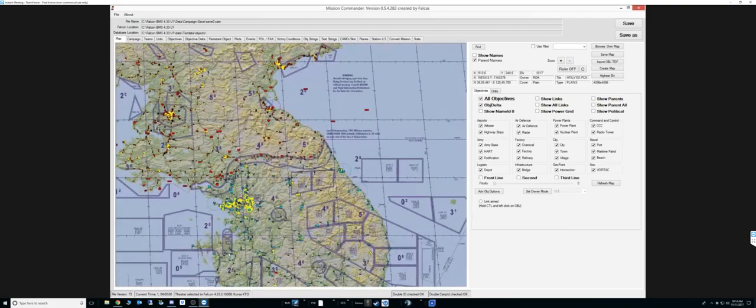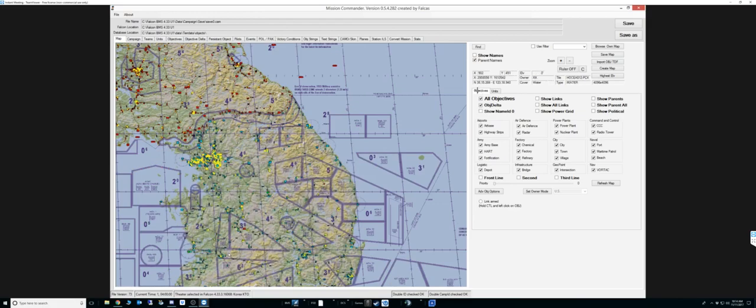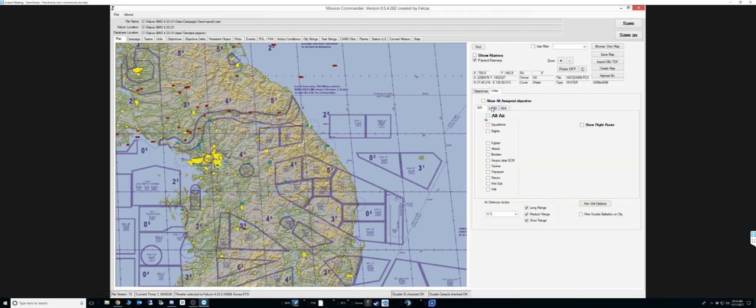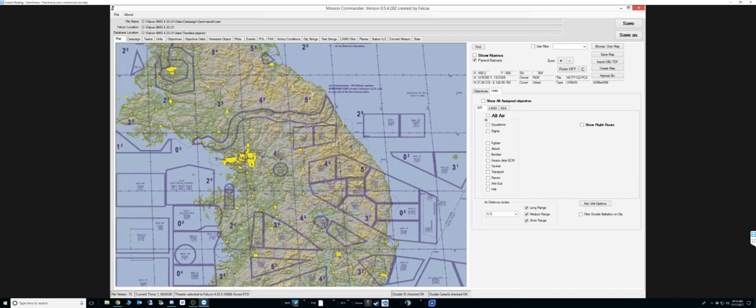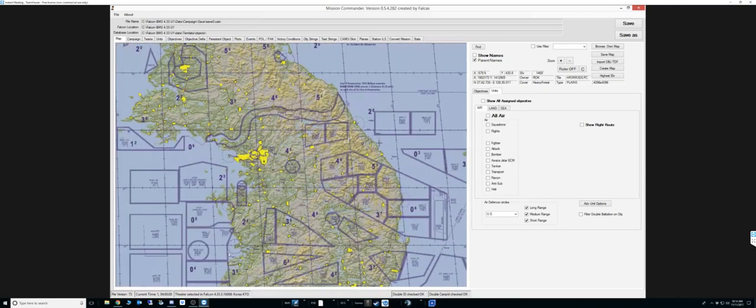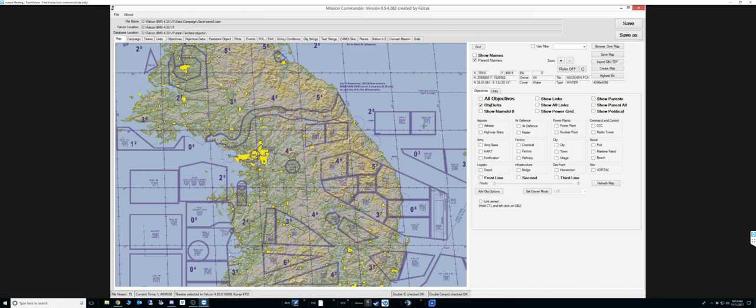So right now we can see everything that's out there. If you want to turn different stuff on and off, you've got your objectives, or units. So if you want to start seeing more or less objectives, we can turn all of them off. We can also turn off all of our other units as well, just to make the map clean. So now you can see we basically have a blank map, because we're filtering everything off. If we want to start turning stuff on, turning on various objectives, we do have a little bit more control over what we can turn on.